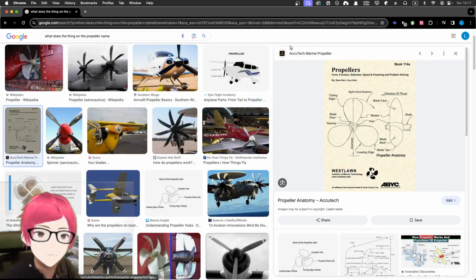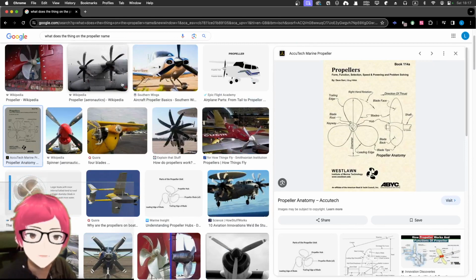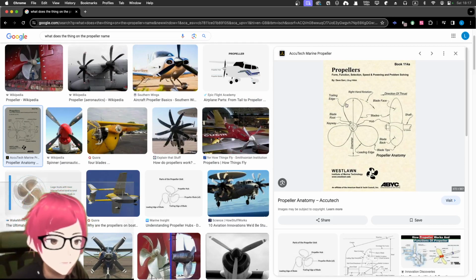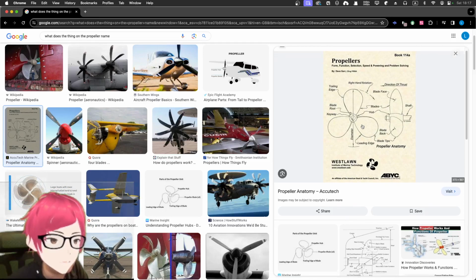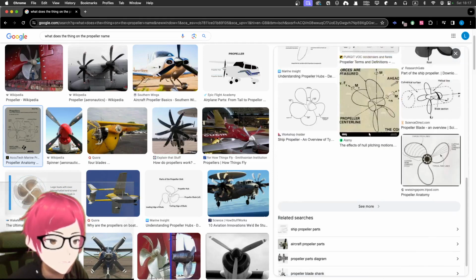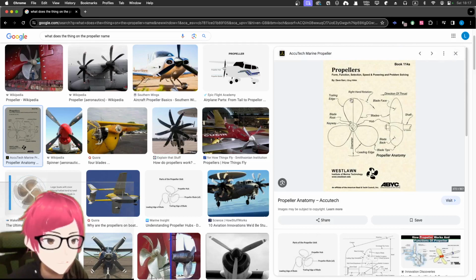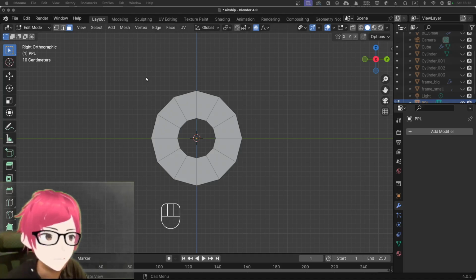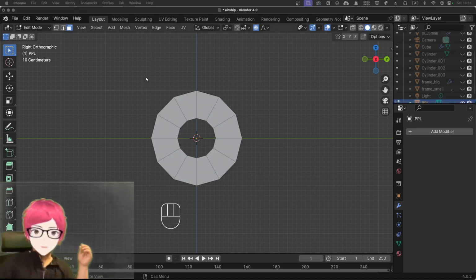I just searched on Google and found this amazing propeller image that shows which parts are which. I think this is called the trailing edge, right hand rotation, blades. Yeah, blades.